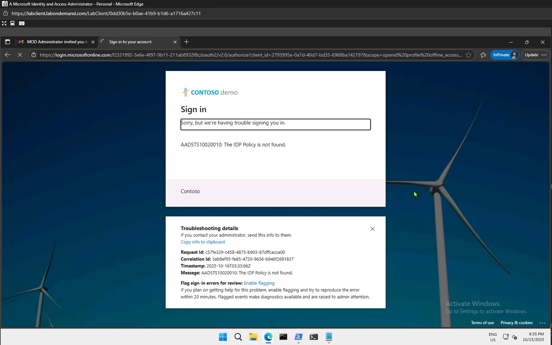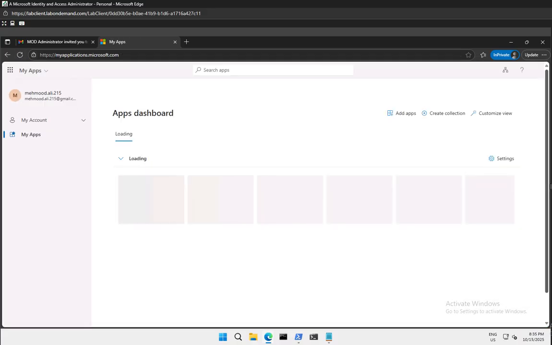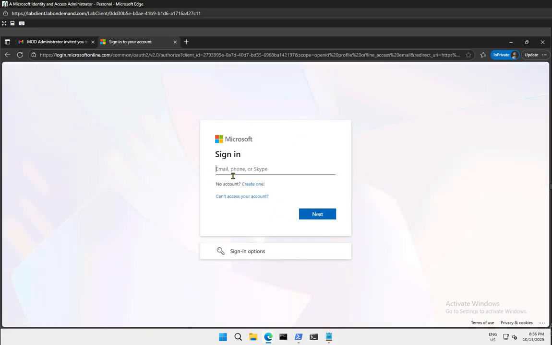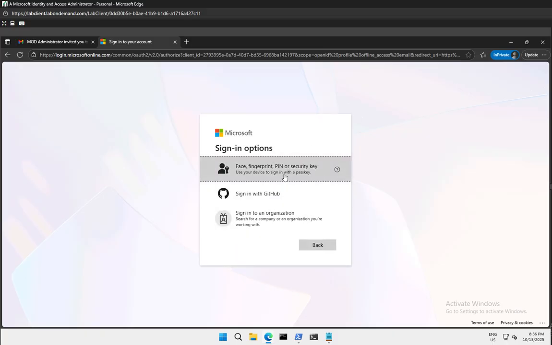So here the lab says that if you get an access error 500, wait about 30 seconds and refresh the page. I'm going to troubleshoot this further.